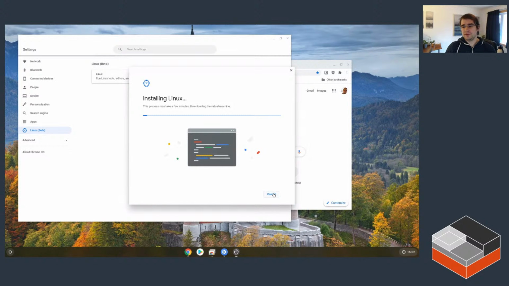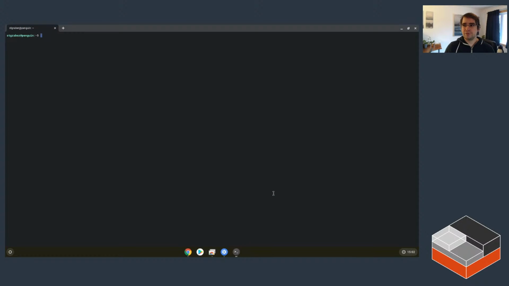What it does is it effectively downloads a small virtual machine that's based on some very heavily modified Gentoo distribution, and that includes just the basics needed for LXD to run. It downloads that from Google, unpacks that virtual machine, creates an instance for your user, and then starts it. The reason for that is all of the different Chromebooks ship with different kernels from different manufacturers. There is not much consistency at that level. So Google went with the approach of shipping a virtual machine where they are in full control of the kernel and can give the best configuration for LXD to work.